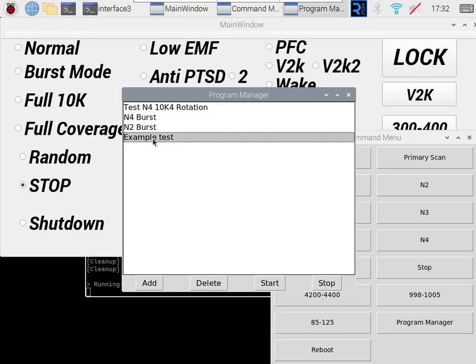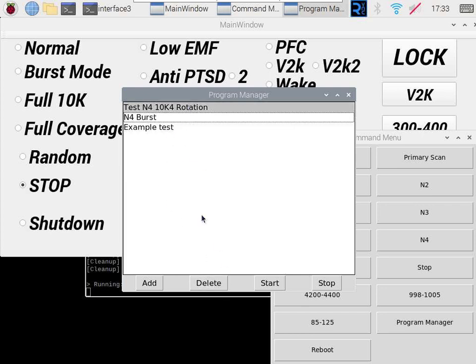and now you can see the new one we just made is on the program manager. If you have one you've made that you don't want anymore, then you can delete it by selecting it first and then hitting the delete button. Now, once you have some modes made, you can select the mode that you want to run and then press the start button.